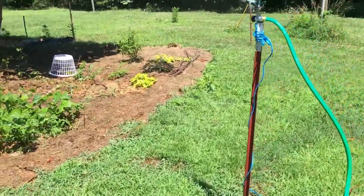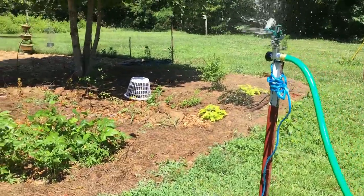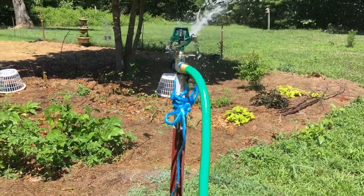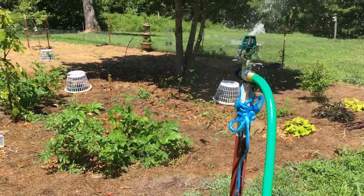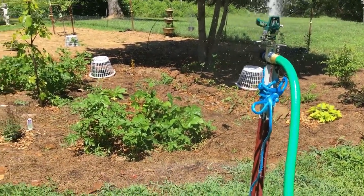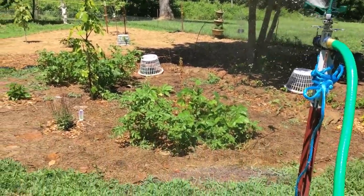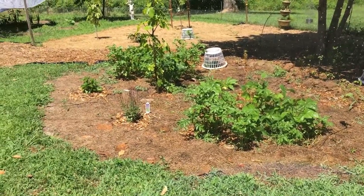So you see me watering with good old city water. But all of a sudden it rained, and what was my surprise when I went to the rain barrel on the other side of the house — I couldn't figure this out. It was my biggest surprise. I looked into the barrel when I tried to get some water, and lo and behold, look what I found. Could those be tadpoles? Yes, they were. There are tadpoles in my rainwater.